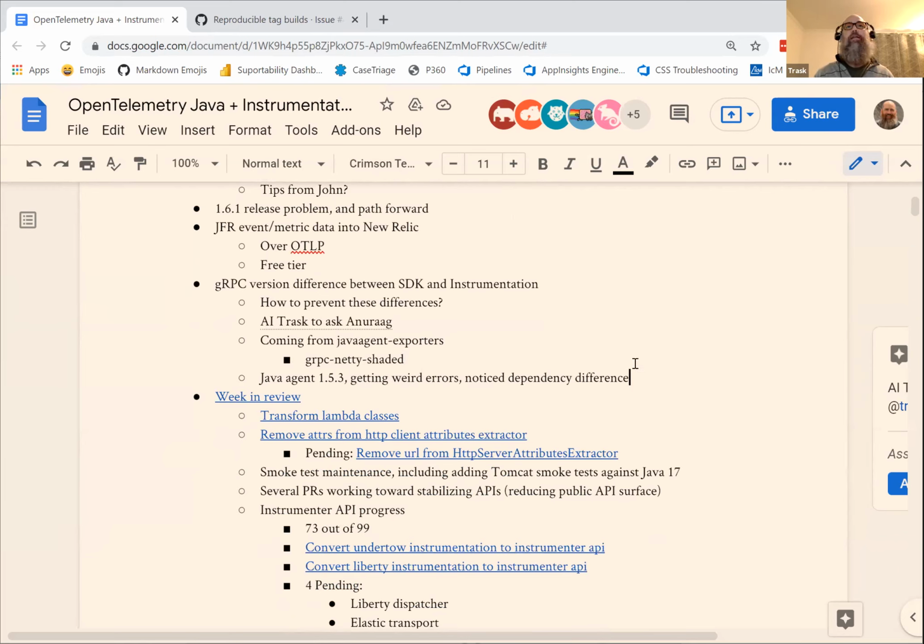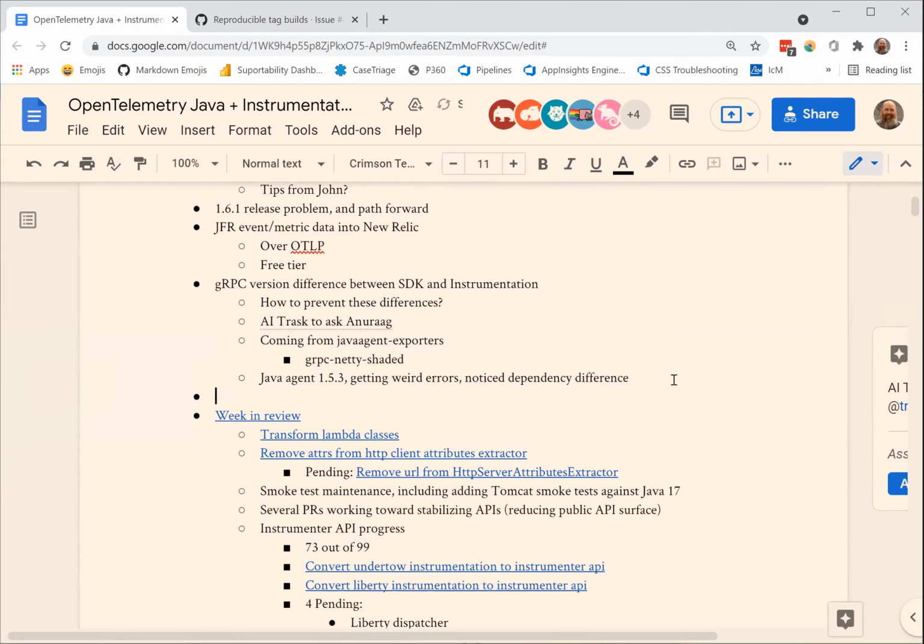If you get an actual error, then definitely open that in the instrumentation repo. That would be really helpful. Yeah, I have gotten real errors, but I'm trying to track down exactly what the cause is, whether it's a compatibility issue with different versions of the gRPC implementation and the API, or whether it's on our New Relic side. So I don't want to speak too soon on that. Still digging into that. Well, thanks.